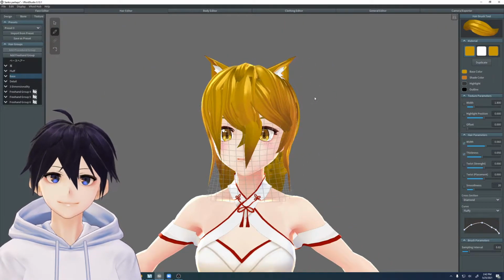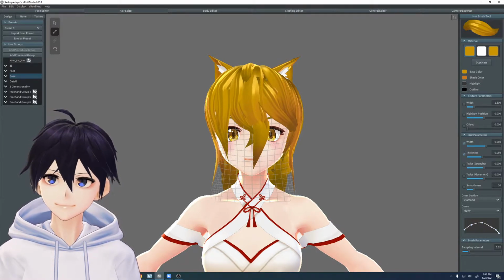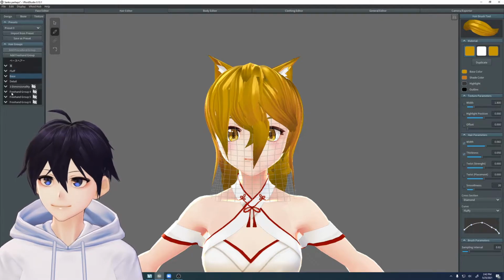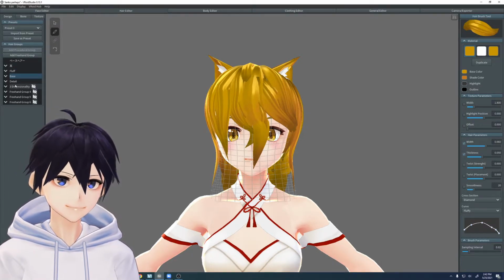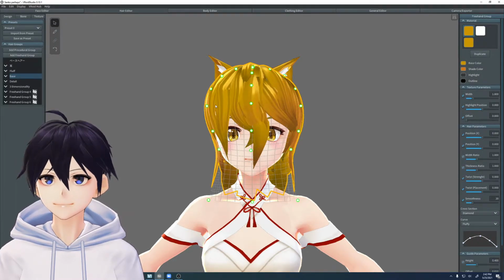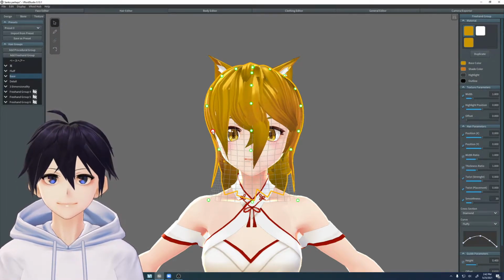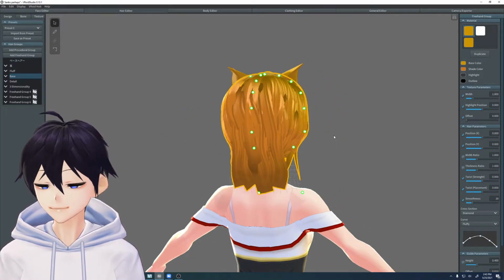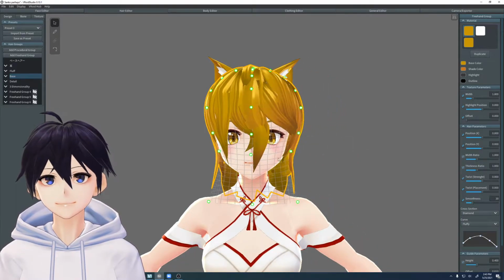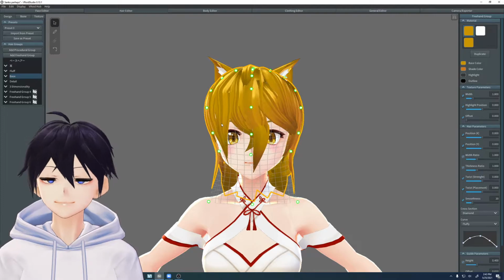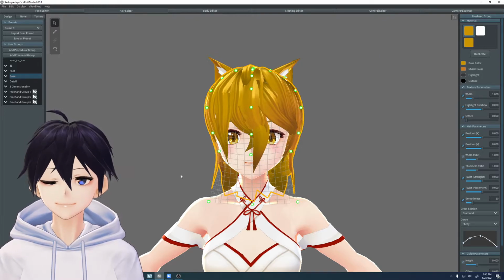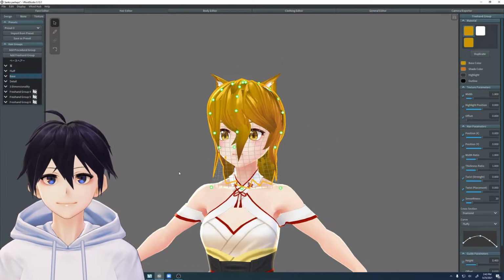Working on hair in Vroid is an interesting process. You start by creating something like, in this case, you can use a preset or a freehand group, which is what I ended up choosing. All of these here are various freehand groups, so you can have multiple. You start by sort of outlining the skeleton that you want the hair paths to follow. You can see here what exactly that skeleton does. So it's a 3D layer, so that way your hairs just aren't all directly flat against your character's head. You can do things like creating pigtails, a huge variety of hairstyles. There are, of course, some limitations, but it's better than nothing.